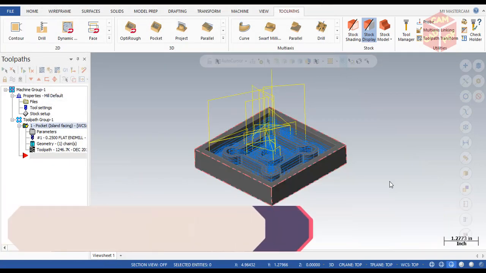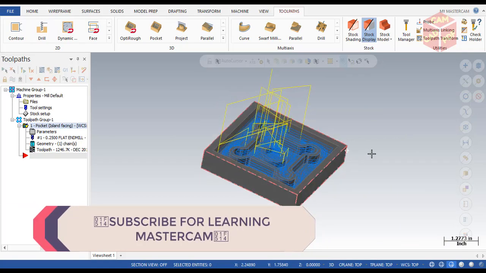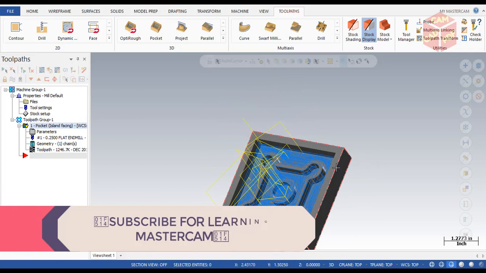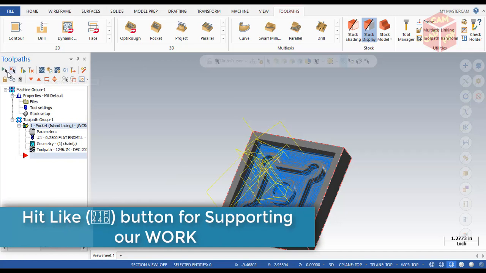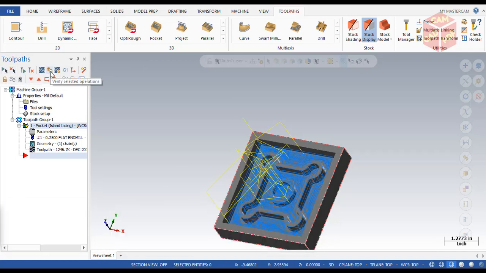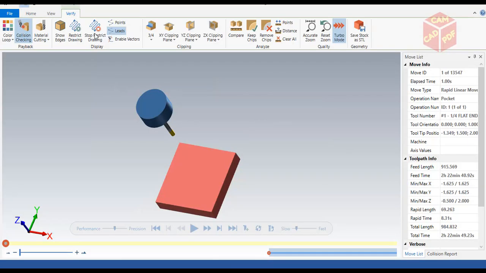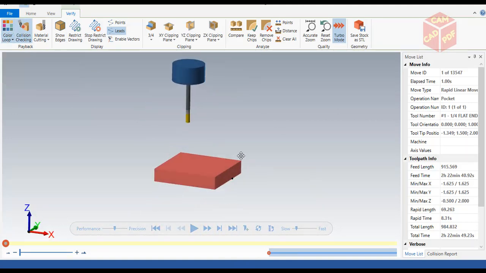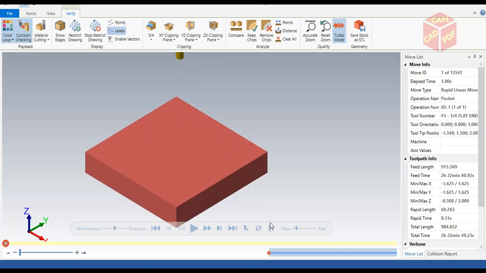So alright guys, as you can see over here our toolpath is generated. So now we're gonna go verify it. For that you should click over here verify selected operation, make sure first to select all operations and then click on verify selected operations. Now we're gonna go to verify tab, make sure our color loop is enabled, click OK, and then we're gonna make it start. And click on Alt 7 to make it isometric view, and then click on enable.